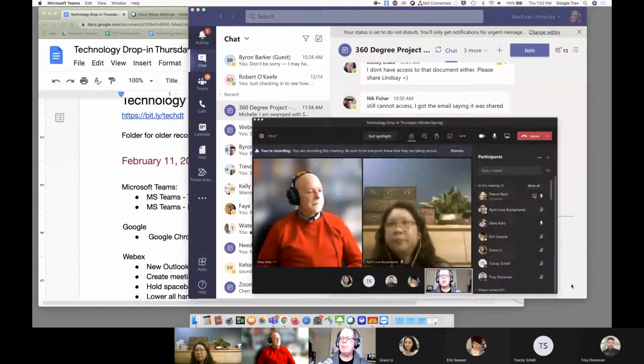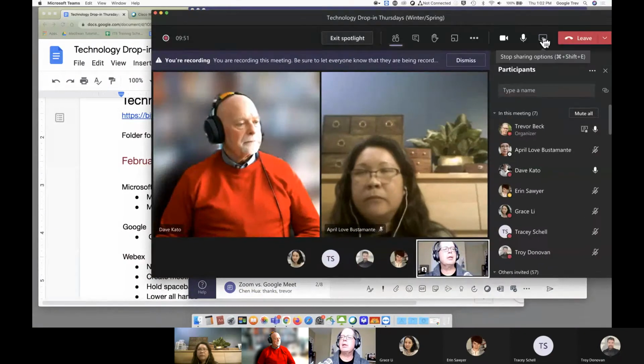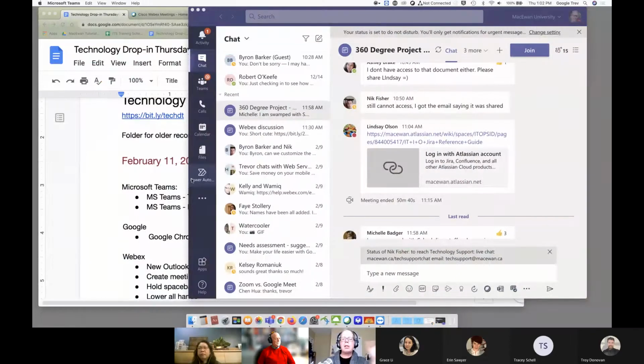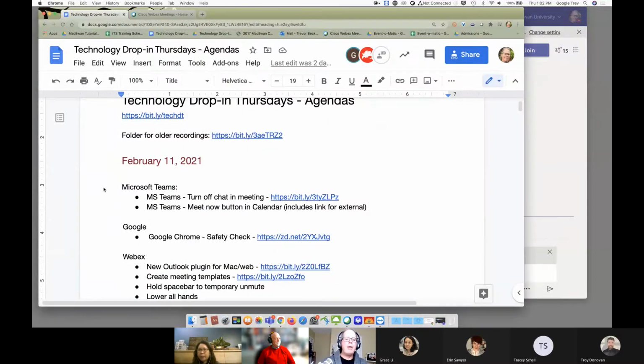So again, I think I'm sharing my whole screen. Let me just double check. Let me try it again. I get it all set up to click on the screen I want, and then Microsoft redraws. So what I'm clicking on suddenly shifts to the left, and then I end up sharing what I don't want to share. All right, so you should be able to see all of this right now.